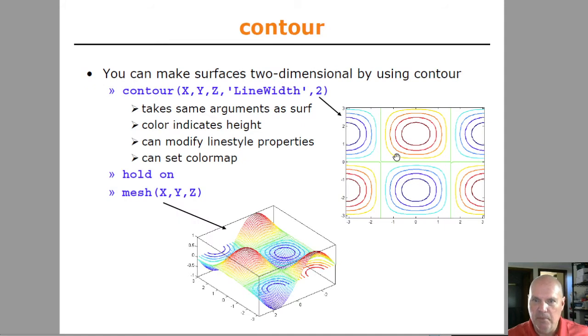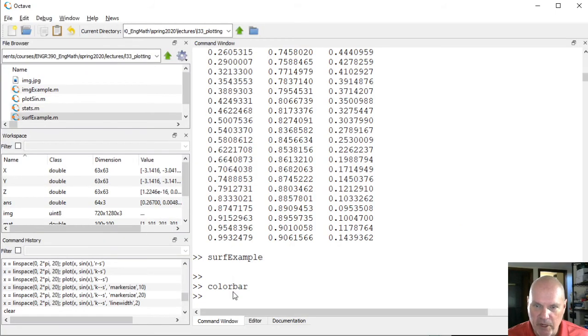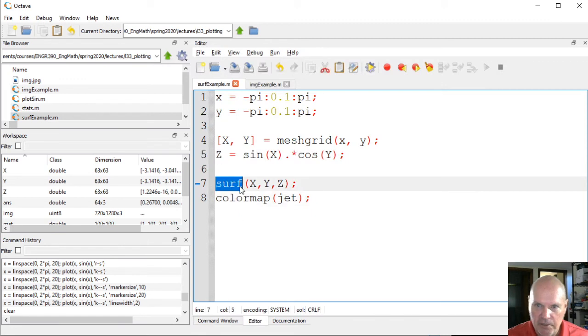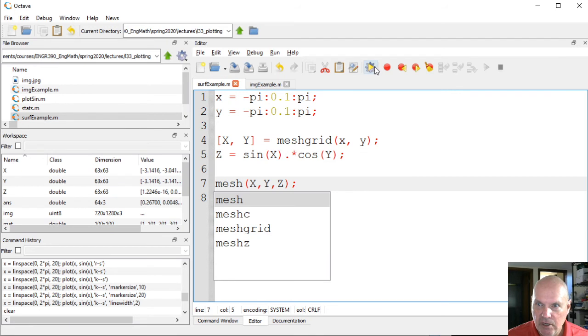In addition to a surface map, we can show it as a mesh, which is the wire mesh. It won't be shaded. The little regions between the lines here won't be shaded. The easiest way for me to do that is just change my code here from surf to mesh and rerun it.